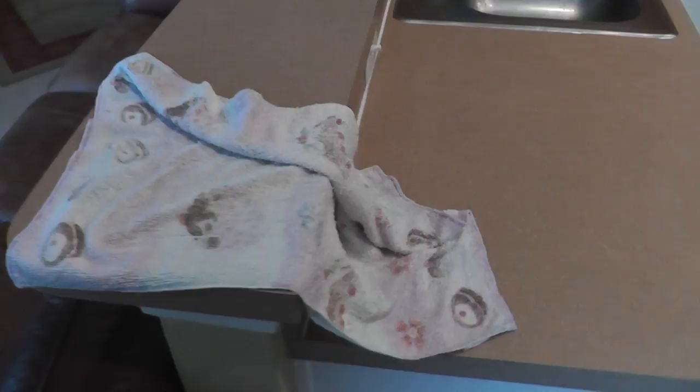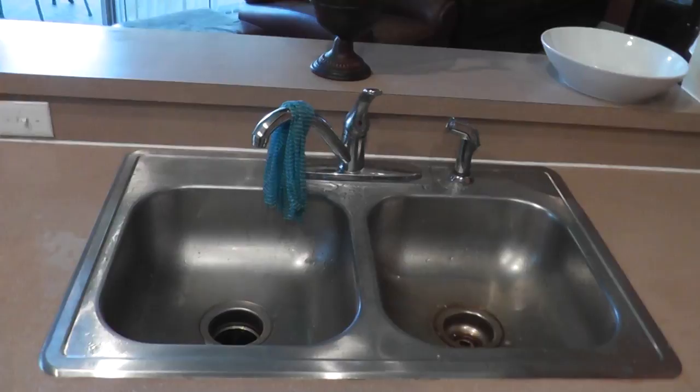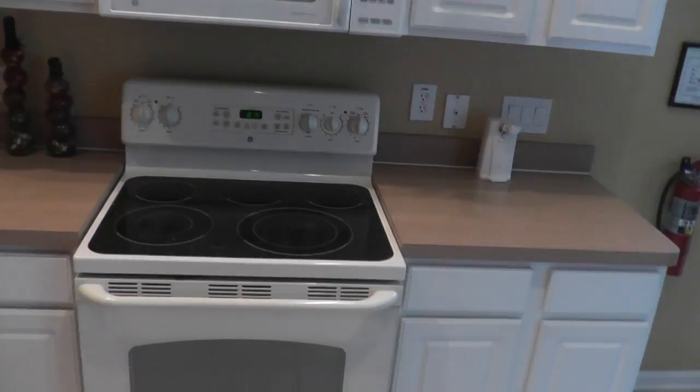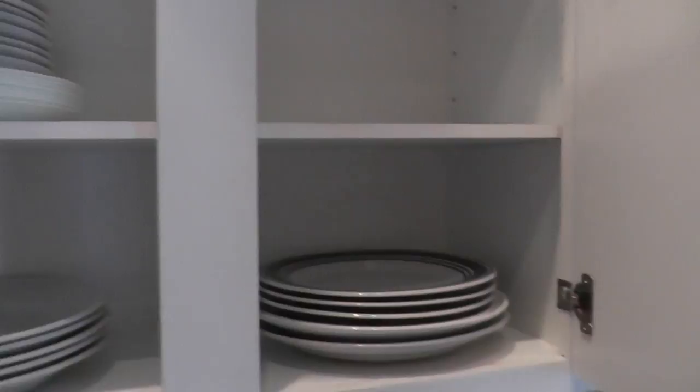This is an old rag that was provided as a wiping-up cloth — a threadbare item which I wouldn't give the time of day. The sink is very poor quality; when you use the waste disposal unit it shakes because the stainless steel is so thin. The cooker has been replaced since we've been here because the one on arrival had two top plate elements broken, and one was positively dangerous. The china is very limited — certainly not enough for 12 and a fair amount is chipped. The edge of the cupboards has veneer coming off.